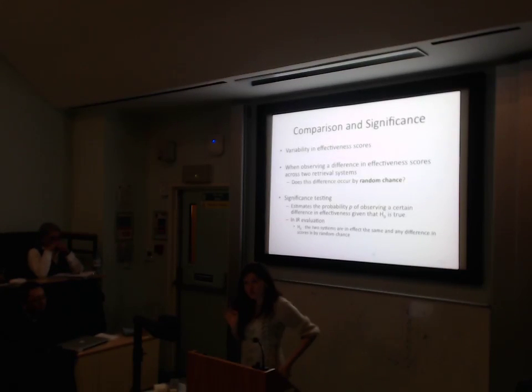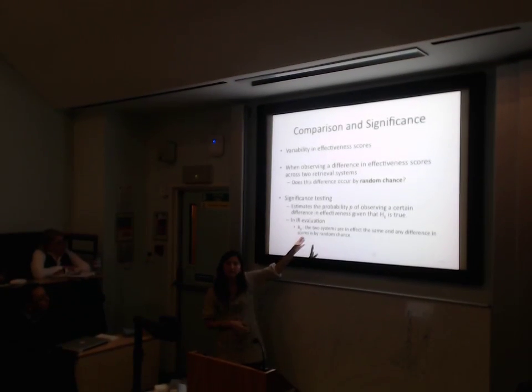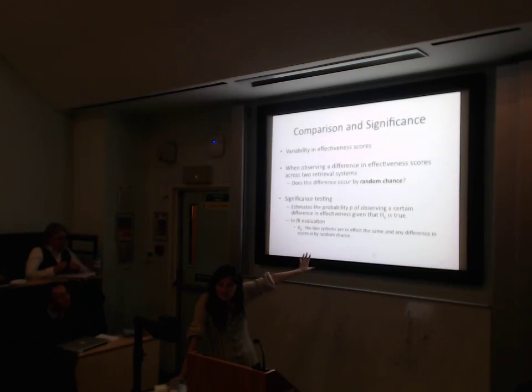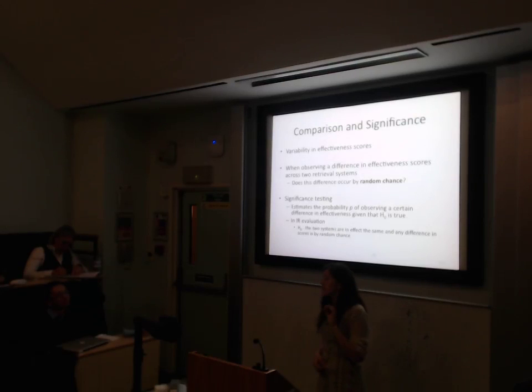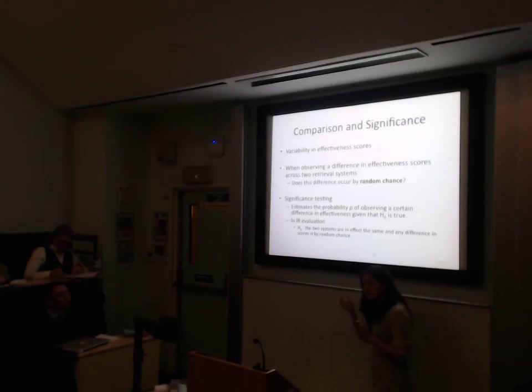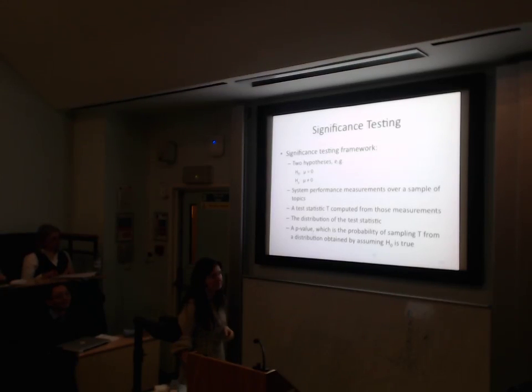Okay? One important thing, whatever kind of research or whatever kind of thing you do, if you are working with samples, like we are working here, in order to conclude that what you are doing is better than some previous approach, you have to run significance tests. This is not special to IR evaluation; in machine learning, in anything that you can think of, if you don't run a significance test, you can never trust that your results are really true or that they are not affected by the randomness in the sample that you have. Okay, so you definitely have to run a significance test. And in fact, if you write a paper without putting these results in, just by reporting the mean values, your paper will probably not get in.